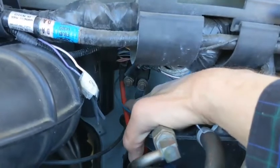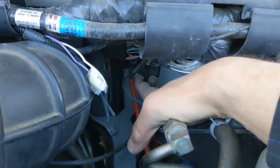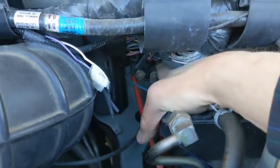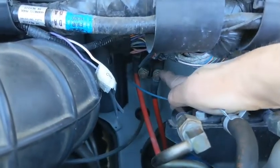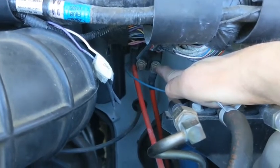So this is the wire from the engine battery going back to a connection which loops around to this, and this goes over to here, and I don't know what this gizmo is — probably like a one-way valve for electricity — and then this is a connection to the house battery.